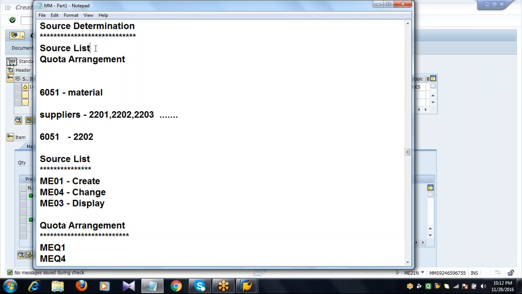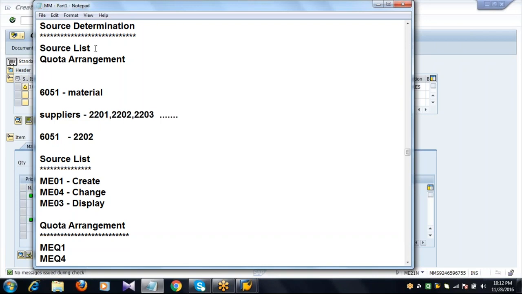Listen carefully. So what does the source list mean? It is a master data and source determination component in which we list all the sources of supply, nothing but the vendors, for a particular period for a particular material at plant level.